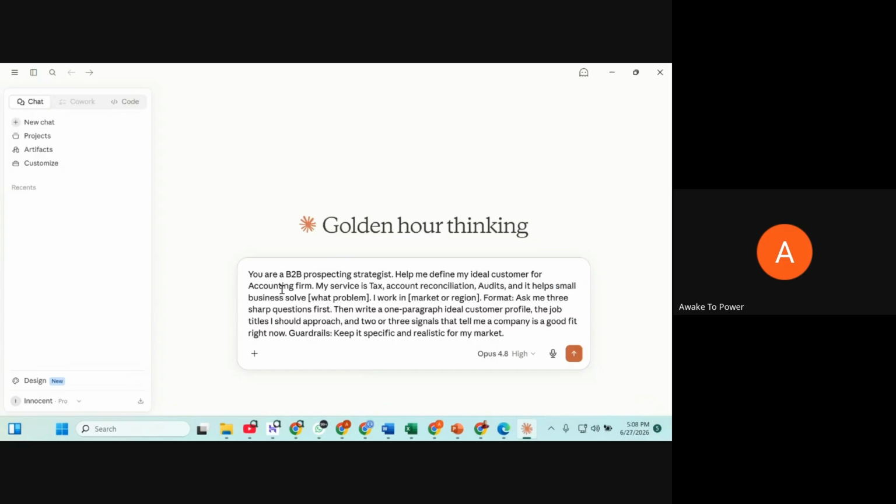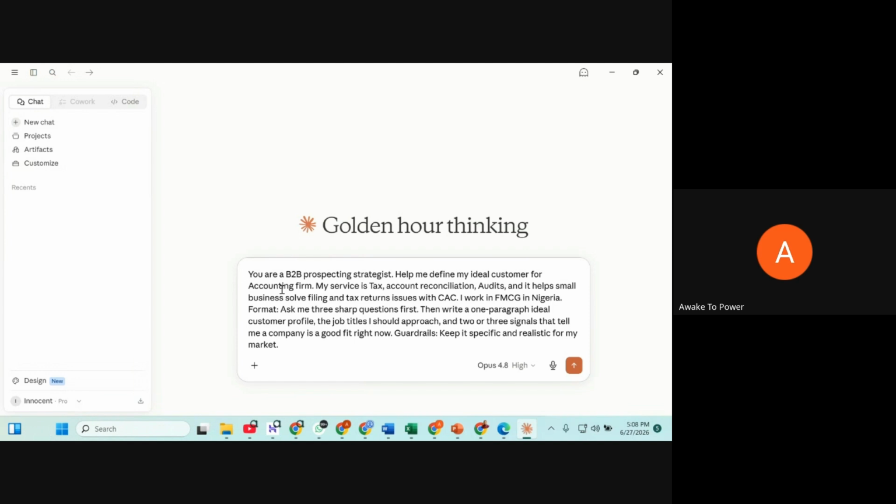So this is very important. Solve what problem? They are having filing and tax returns issues with CAC. I work in what market or what region? Let's say you work in fast-moving consumer goods in Nigeria.